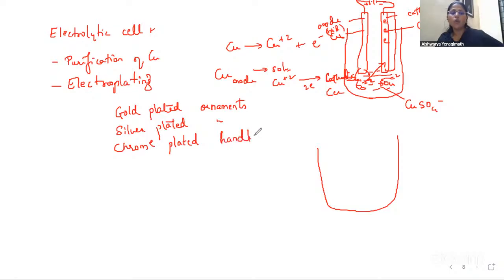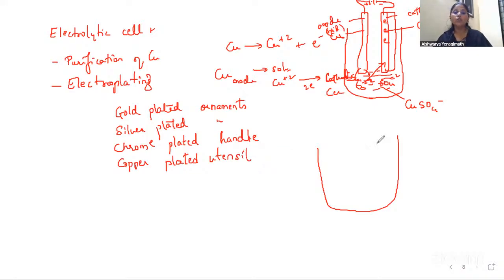So if I want a plating of one metal on another object, and I do it using electricity, it is called electroplating. Let me say I have a vessel, a steel vessel, and on its outside I want a plating of copper. So copper plated vessels we use. Copper plated plates are there, copper plated glasses are there, copper plated utensils are there. Yes, so I want to make a copper plated utensil.